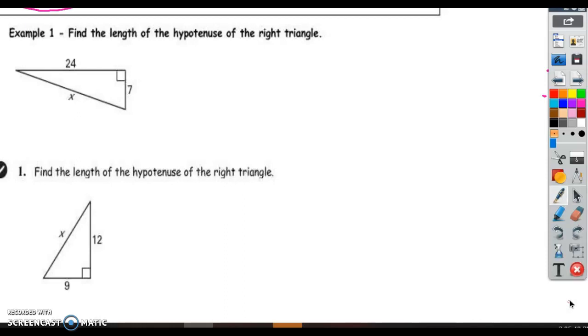So find the length of the hypotenuse. We've got a right triangle where we're given the lengths of two sides. So I'm going to use the Pythagorean theorem. First, I'm going to write C squared equals A squared plus B squared. There's my formula. Now I'm going to substitute in what I know. You can do it interchangeably; 7 and 24 are not the hypotenuse. The hypotenuse is across from the right angle, and that's what we're solving for. It's an x in this problem, so I'm going to put in x for C. So that's x squared equals 7 squared plus 24 squared.